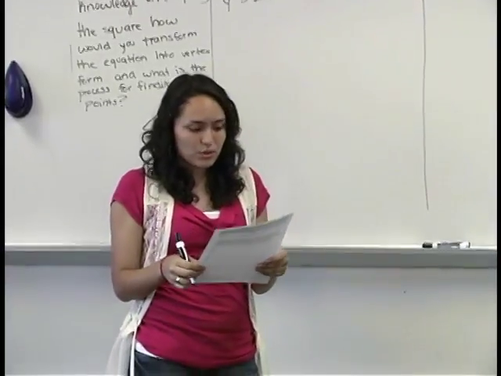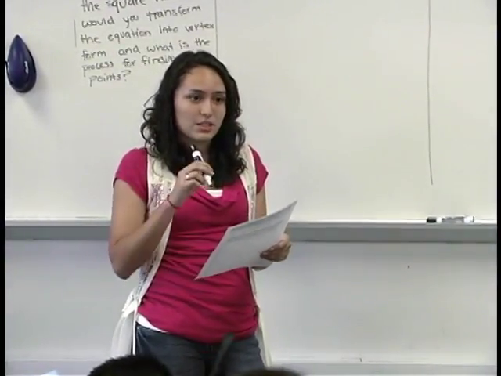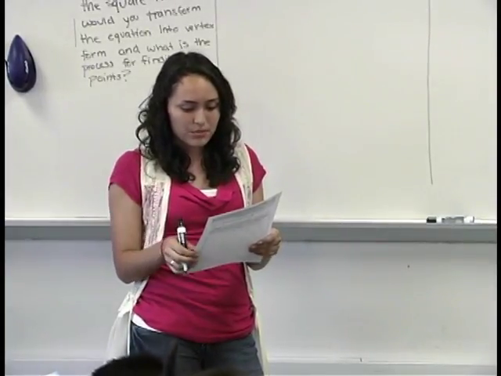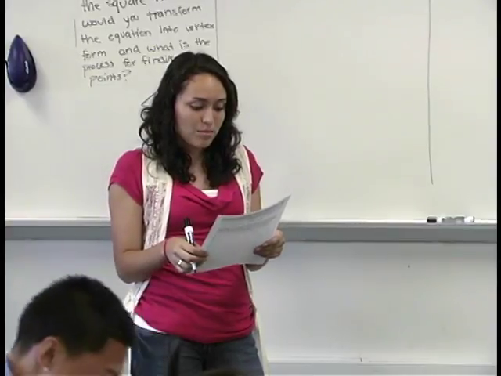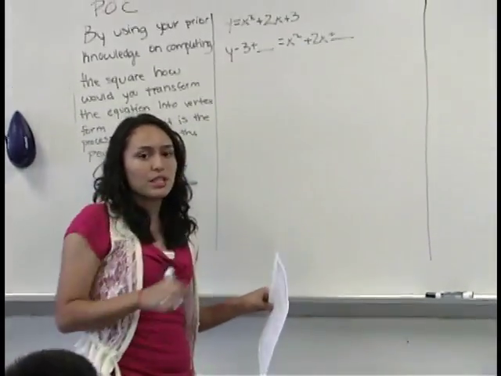I know you're supposed to use completing the square to transform it into vertex form, because you need it to be in vertex form to graph. And I know that the first step to graphing, after you transform the equation, is finding and plotting the vertex. But here's where I get lost in completing the square.